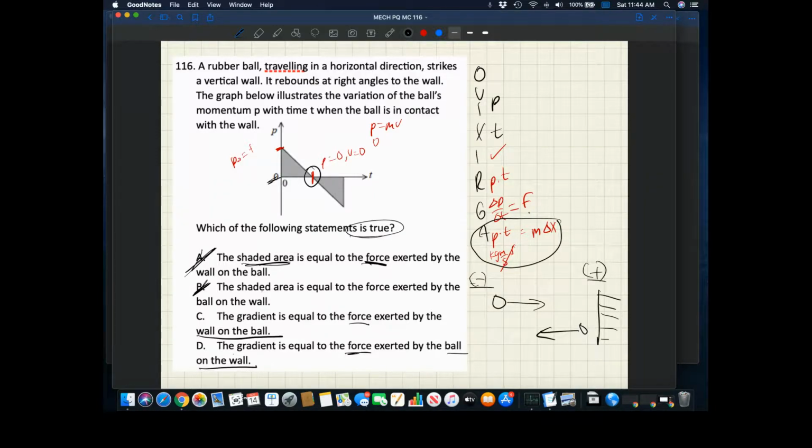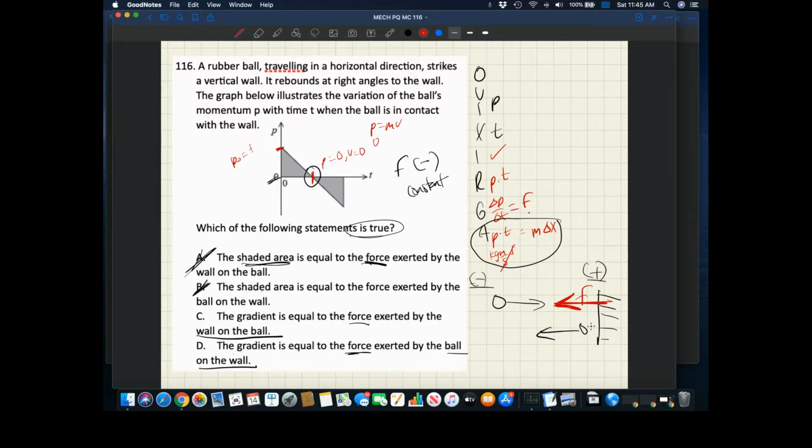So what we notice about the force is, first of all, the force is negative the entire time. The slope is negative and it's constant. A negative force means it is pointed in this direction. So if we think about that red force, with the ball coming in, the force in that direction would cause it to stop and bounce off and go back toward the left. So it looks like that's the case.